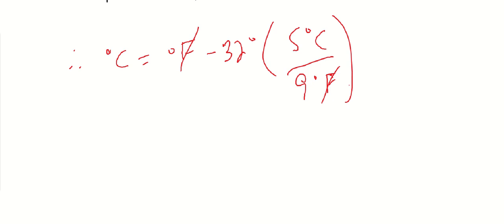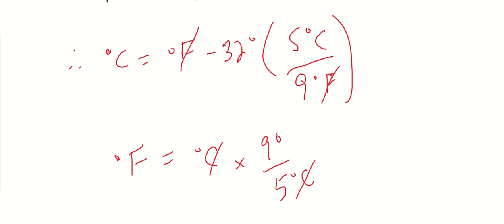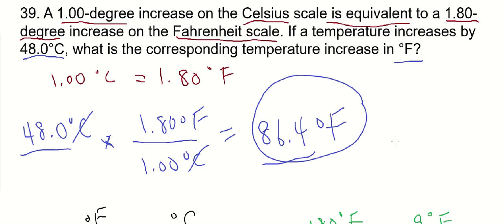Now, you can do the same thing to get Fahrenheit given Celsius. So what do you think? We're going to multiply by the scale and then add the shift. We put the Celsius on the bottom to cancel that out and end up with Fahrenheit. So the scale is 9 to 5, and then you've got to add the 32 to shift it back in place after you scale it. I don't know how often you're going to see this kind of problem, but since they brought it up here without explaining why it's this ratio, I figured I'd give you that.